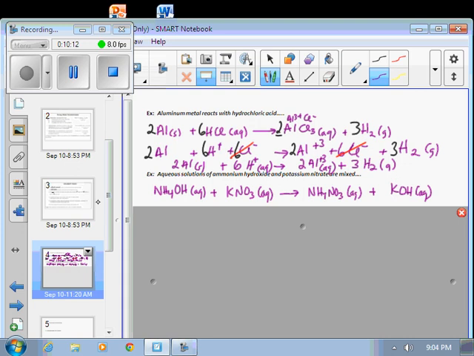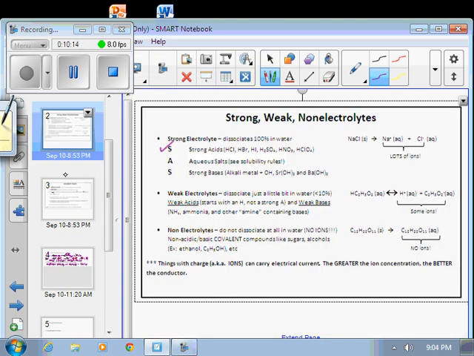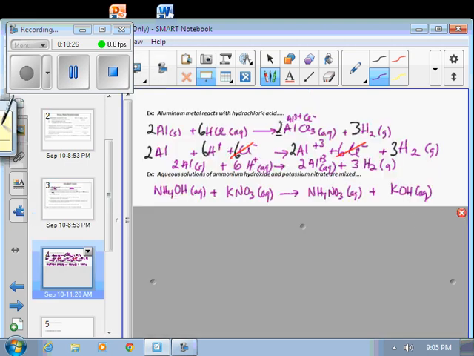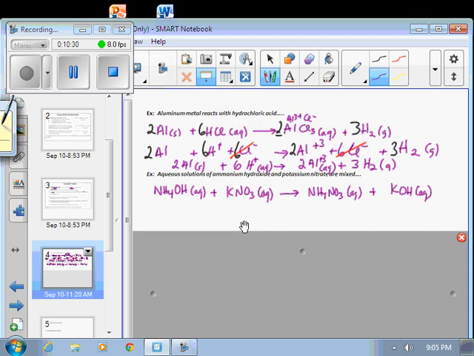Both those guys are aqueous as well. If you didn't know, go back to your solubility rules, and it says all alkali metal compounds and ammonium compounds are always soluble. No exceptions to it. Likewise, your alkali metal compounds are soluble as well. Okay, so aqueous and aqueous. Hey guys, this one's kind of a fun one. Go ahead and break up all your strong electrolytes. Anything that's going to break up into ions, anything that's a strong electrolyte, break it up.